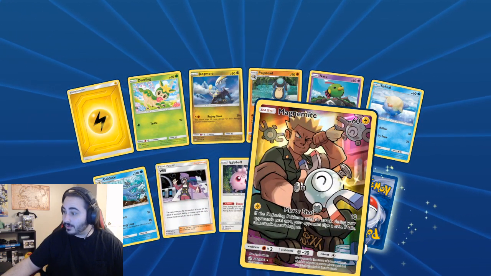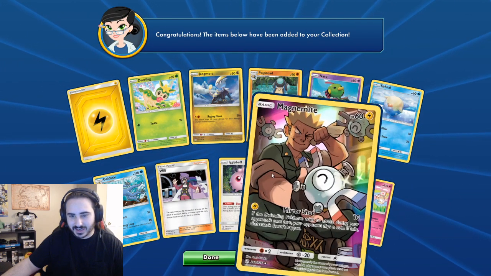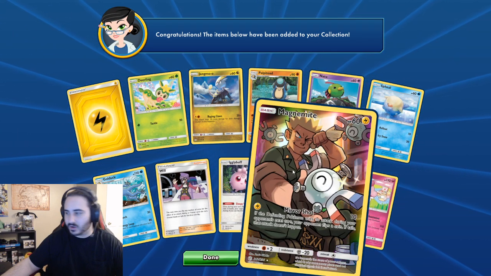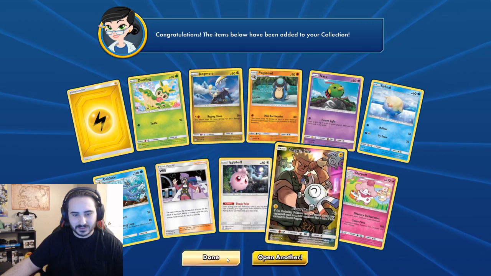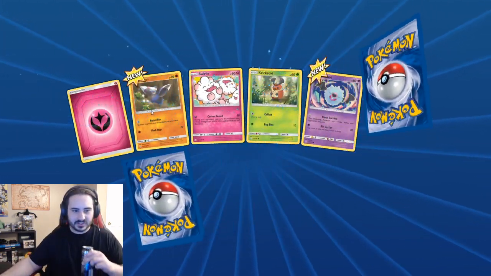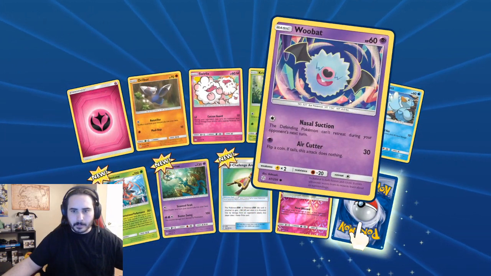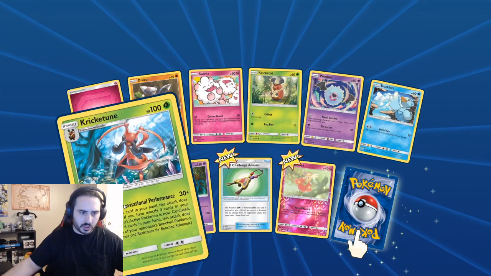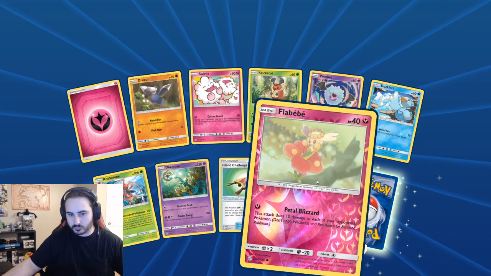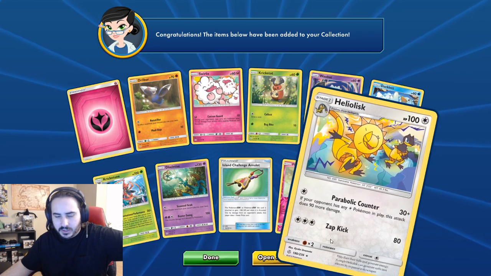Ooh, a full art Magnemite. And another regular rare Slurpuff. I will take that though. That is awesome. That artwork is so nice. Alright guys, I still got 20 packs after this. Still got 20. Cricketune. Heliolisk.